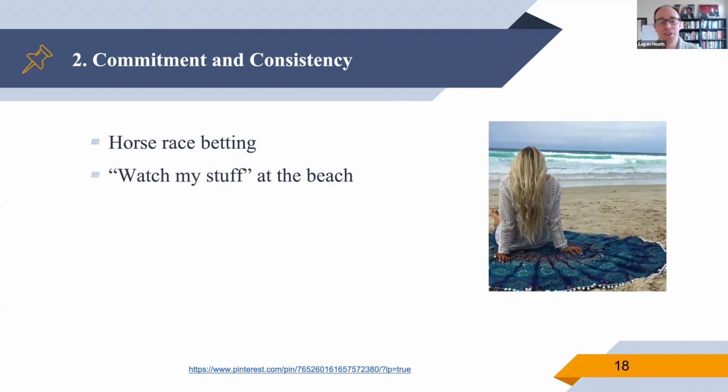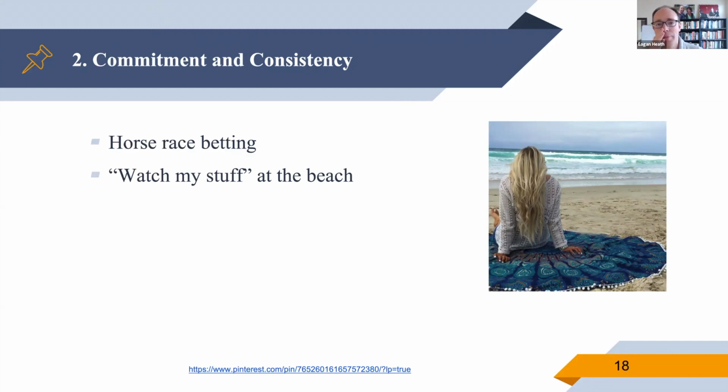Another interesting example is they did a study. Some of these studies have a confederate, someone who's secretly on the side of the person doing the study, or people don't even realize there's a study going on. So someone had a camera basically on their towel at the beach, and then they would go for a swim, and a confederate, someone who's working with the researcher, would run up, grab the camera, and run off. And most people just let them go by, like, oh, I guess that person just got robbed, right?